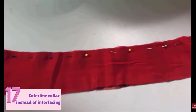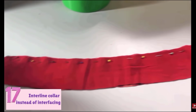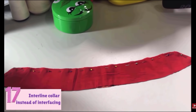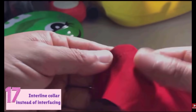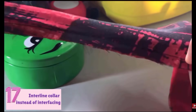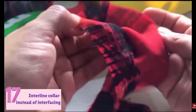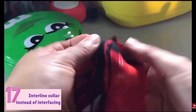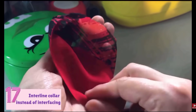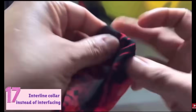An option to using interfacing on a collar is to use the same type of fabric instead. An expensive route would be silk organza, but I'm just using chiffon. You can see the red chiffon is on top of the two collar pieces there. They're all sewn together, three layers, and when you turn it right sides out, that extra chiffon layer is going to be in the middle, and it'll give it a bit more stability and take away part of the sheerness of the collar without having to fuse interfacing. So this is an option for something like this.